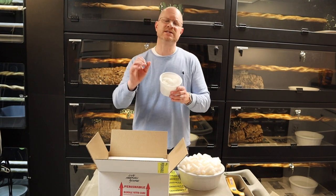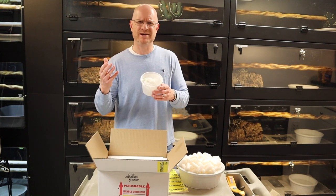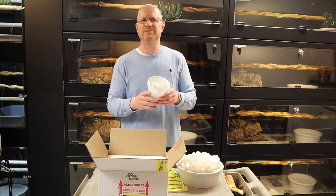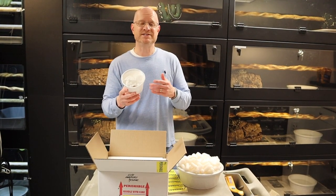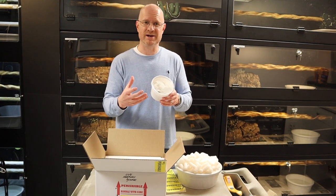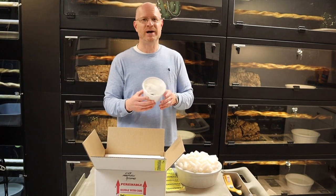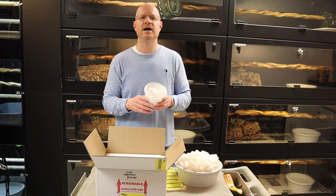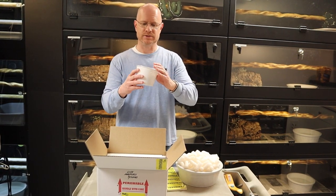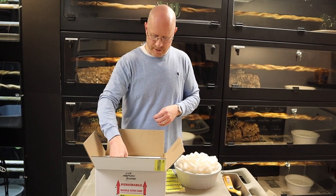Another key thing, specifically with baby Emeralds and Chondros: you might think the animals need some humidity, but never wet the paper towel. I've seen people wet paper towels before shipping just to keep humidity, but if it gets cold at night it's not only going to be cold — it's going to be cold and wet. Under no circumstance would I ever wet the inside of the holding container with baby Emeralds, Chondros, or any animal for that matter.